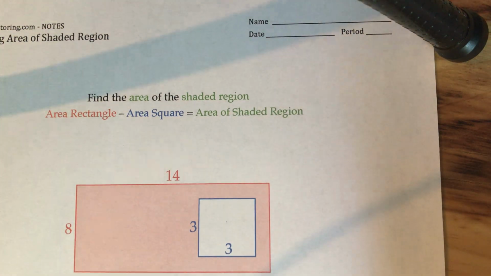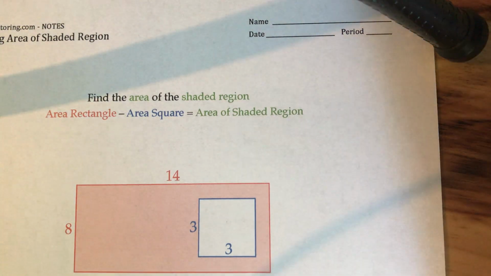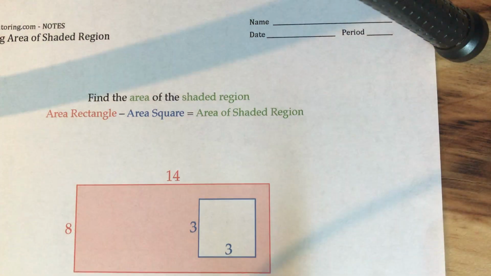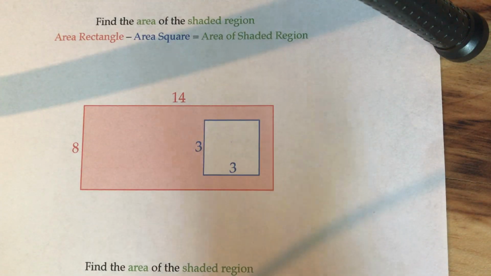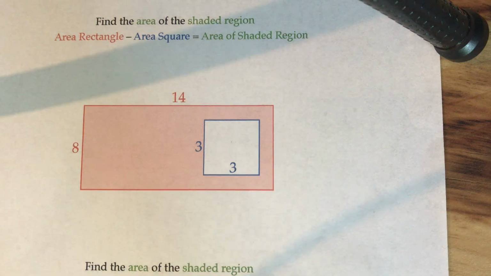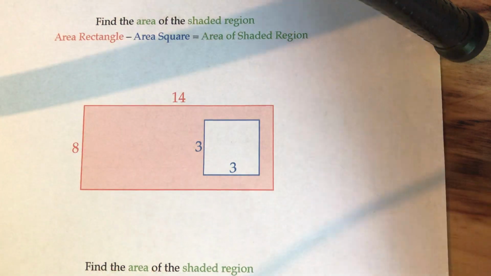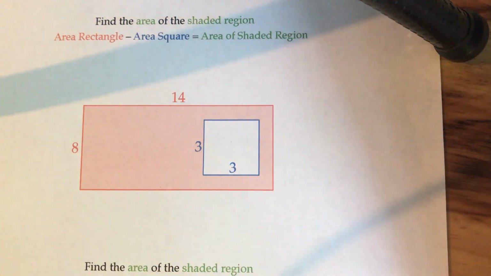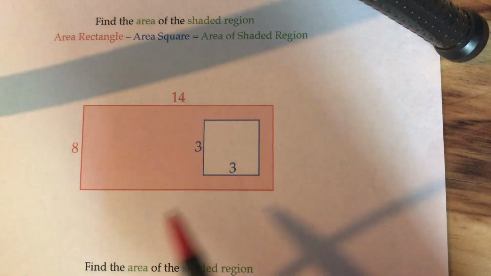All right, so this next lesson is going to be finding the area of, or subtracting areas. So basically the whole synopsis of this is finding the area of the shaded region. As you can see for this first example, this is the simplest it's going to get. But basically, the shaded region is this pink area that we have in here. So we're going to have to use some of our knowledge.